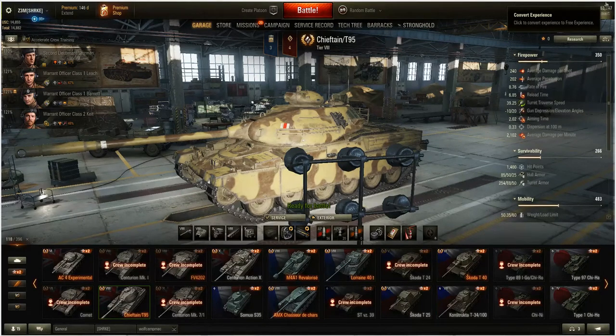They gave out the IS-5. They gave the KV-4K, that abomination of, I don't even know what it is. I don't actually have that one. I kind of quit playing the competitive scene right before that campaign, so I didn't stick around for it. This was the last one I got in that bunch, which was the Chieftain T95. It's a premium tank, doesn't really make premium credits, but whatever.